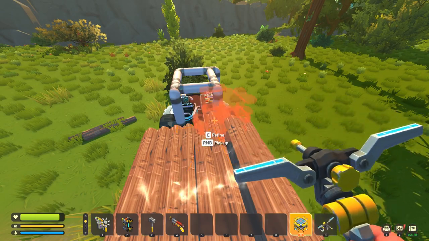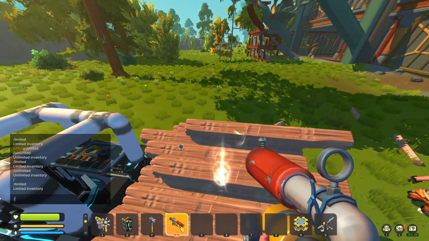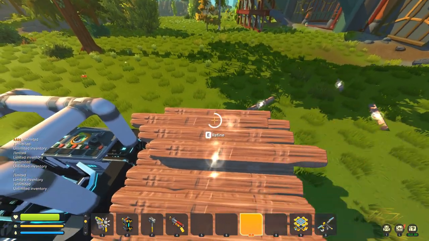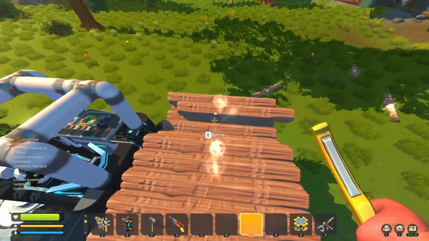Dang. So anyway, redemption time, let's go unlimited, slash unlimited. So now if we pick stuff up, it's just going to disappear, so we can just empty everything out. So we'll just do that.